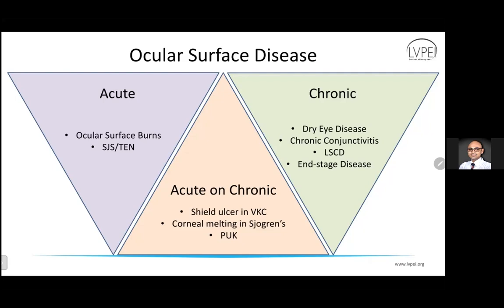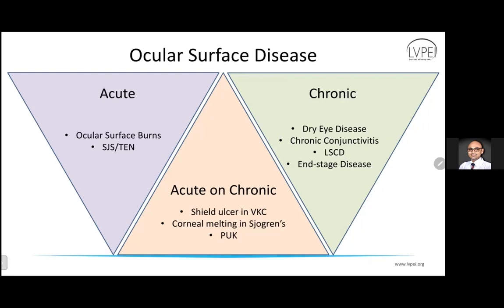Now, this background chronic ocular surface disease may be just dry eyes or maybe chronic conjunctivitis, either in the form of allergic conjunctivitis or cicatrizing conjunctivitis. It can be limbal stem cell deficiency because of any cause. And when all of these three present together, dry eye disease, chronic conjunctivitis, and limbal stem cell deficiency, that is what we refer to as end-stage ocular surface disease. So the eyes are very dry, the surface is either conjunctivalized or dermalized, and the patient obviously has chronic disease. All of these three together may have cicatricial changes also, and together would be what we refer to as end-stage ocular surface disease.